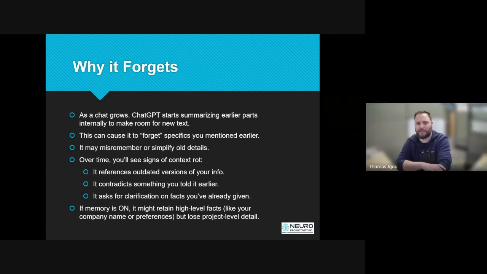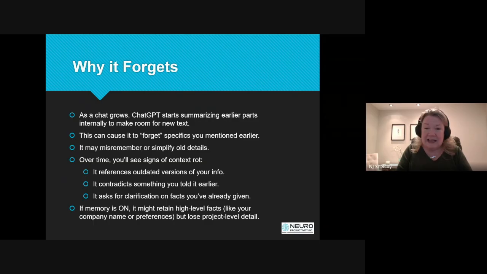And it's going to lose some of that color. Yes, exactly. It loses details. And that's why you'll be like, I told you that. Why have you forgotten that? Because it just made a mistake that it didn't know what was the most important.